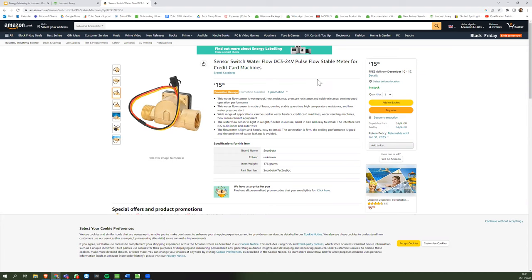You can have a very similar looking device, but instead of every liter of water, it's going to let you know every, let's say, 10 cubic meters of gas that went through. It's just going to provide a pulse. What we can do is connect this to a simple digital input on the Miniserver. So there's no extra hardware cost on the Loxone side. And then we can read out the pulse every single time it's being sent.